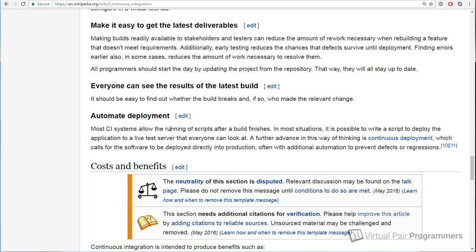But finally, and this is a sort of extension to continuous integration, is where we go one step further and we say, when the build finishes, presuming it's successful, we're also going to automatically push the new software into deployment without any manual intervention. That's called continuous deployment. It's one of the requirements for this project. I realize that's a bridge too far for many projects, but we're certainly going to be doing it on this course. So that's it for this chapter.